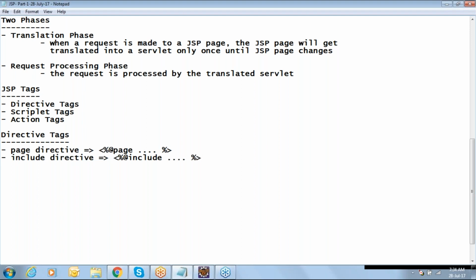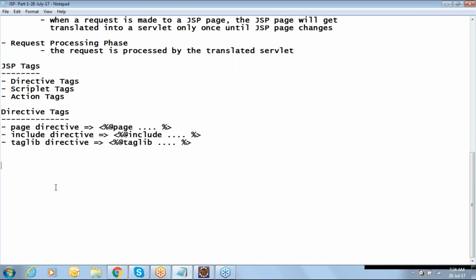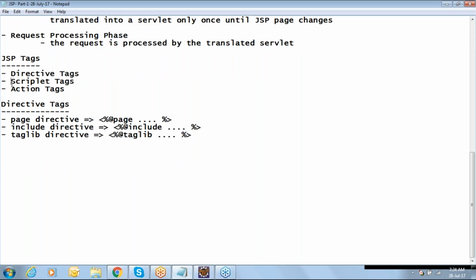Then taglib directive, %@taglib. This taglib directive we will discuss on the last day of JSP when I come to custom tags. So today we'll discuss what is the use of page directive and include directive. Let me write totally as a small overview.